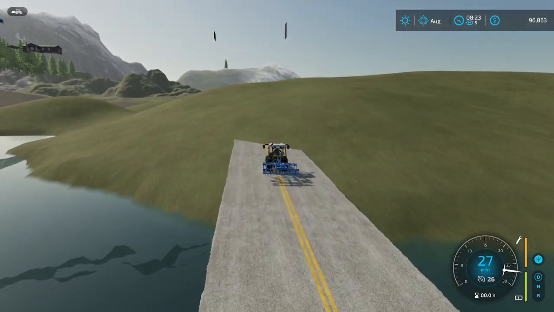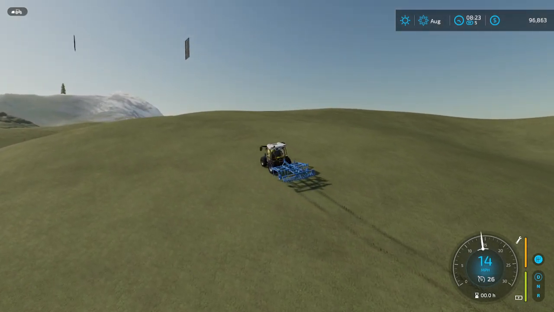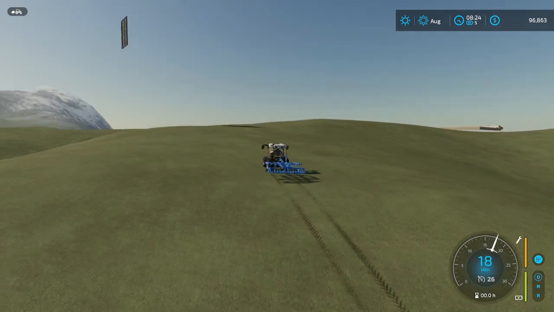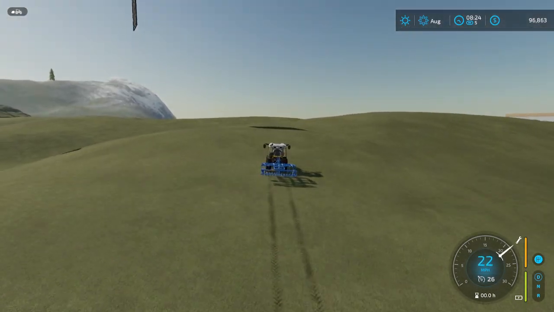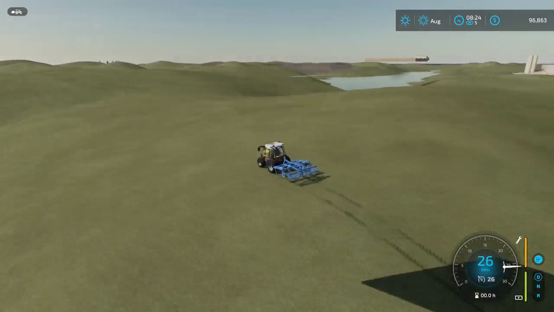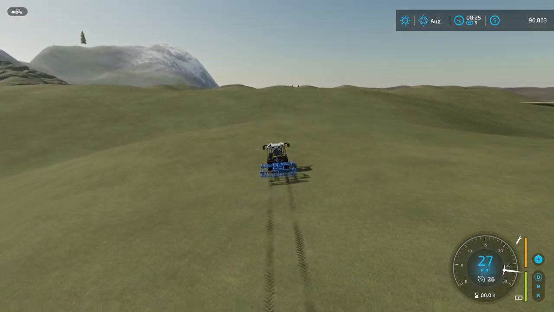But as you can see, it's handling it pretty good. Oh, this is a little harder. See, that's what I'm concerned with. See, it's just 14. Well, that's not too bad. But of course, if you have the cultivator down, it would be a little slower. But you can see how the hills are. So definitely got my work cut out for me.